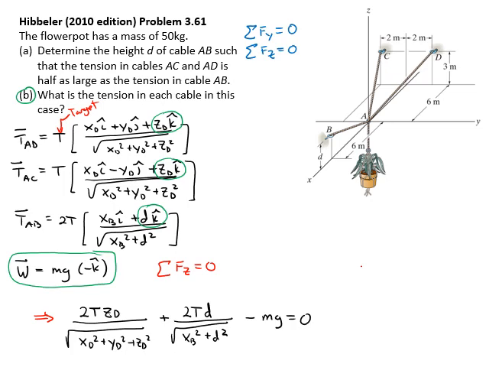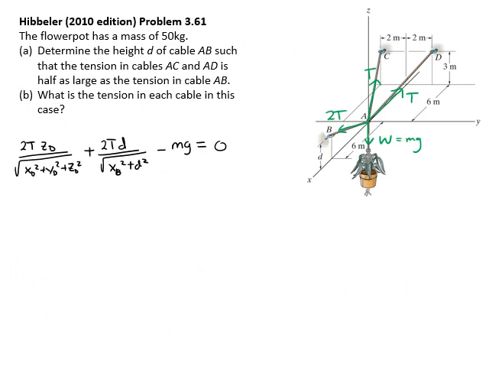And in this equation, the target is T, and everything else I know. I know xd, I know yd, I know zd, and I know the mass of the pot. So all I have to do now is solve this for T, and then we've solved the problem. So I'll finish that on the next slide.